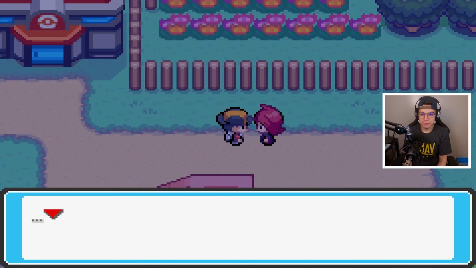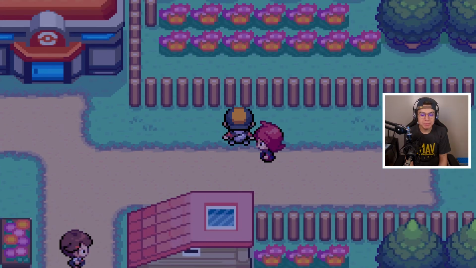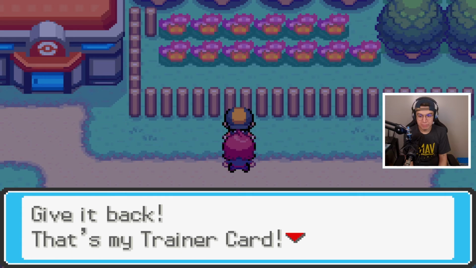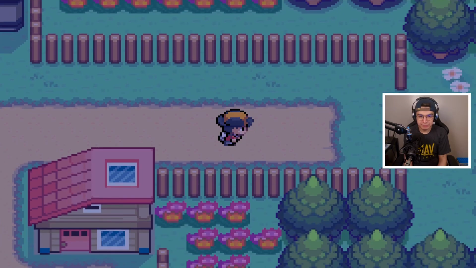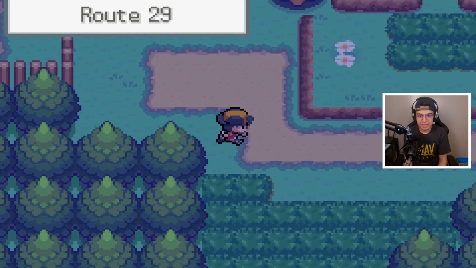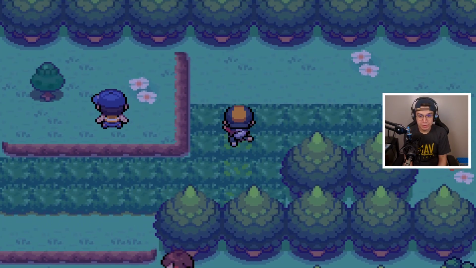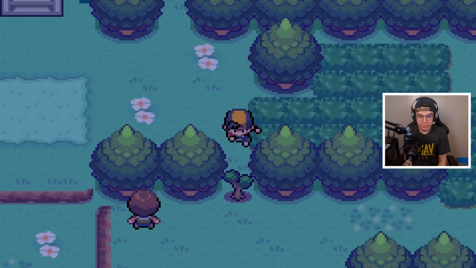I don't think so. Do you want to know who I am? I'm going to be the world's greatest Pokemon trainer. Oh, give it back. That's my trainer card. Dang, you saw my name. I didn't. You know, as the protagonist of every Pokemon game, we are not allowed to speak, so I can't really say who you are. Unfortunately.